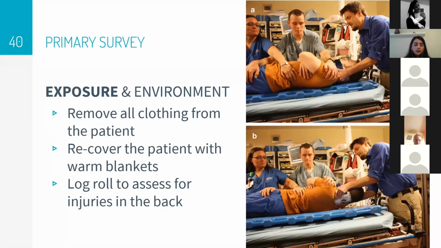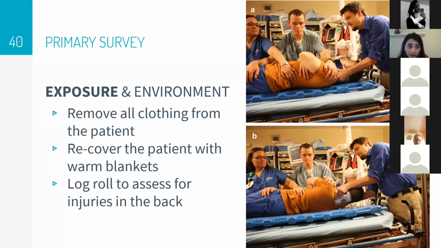Okay. Finally, we're at the last component of the primary survey, which is E. E stands for exposure and environment. If you haven't already, you should remove all clothing from a trauma patient. You can't really assess someone's injuries if you can't see all of them. So this includes all jewelry, socks, everything.